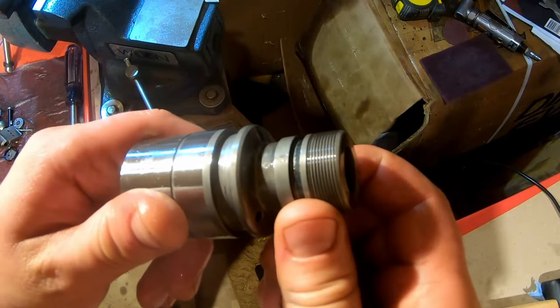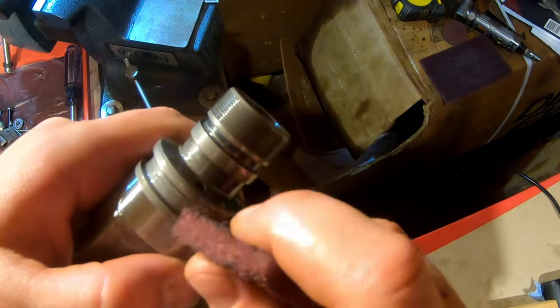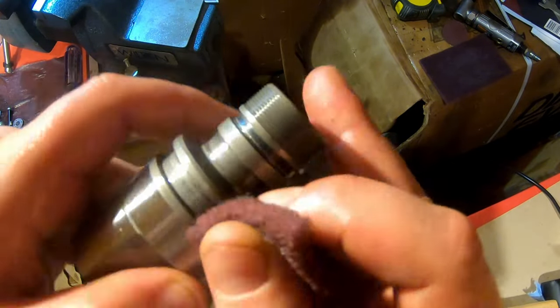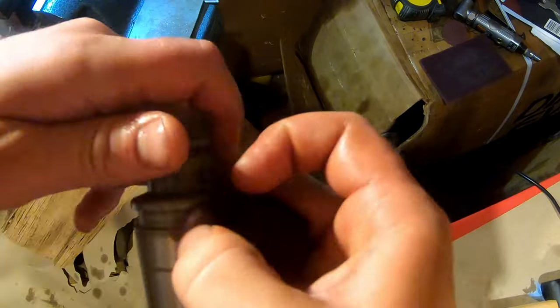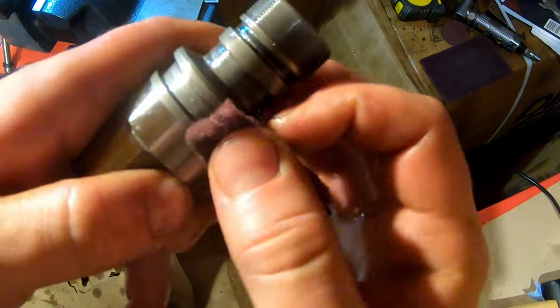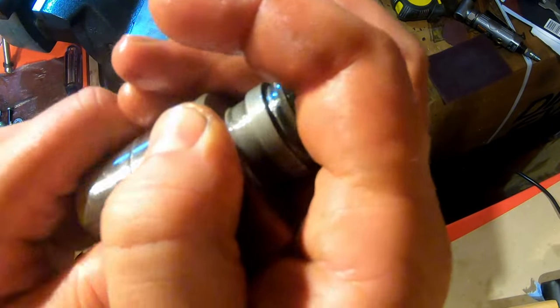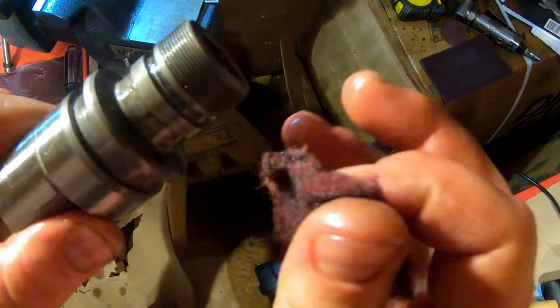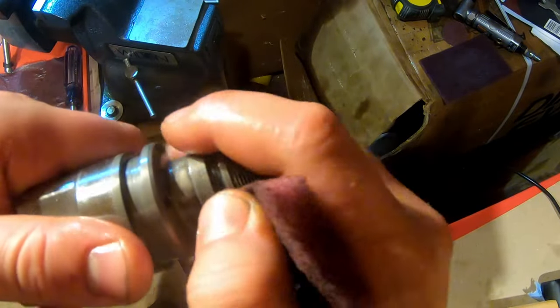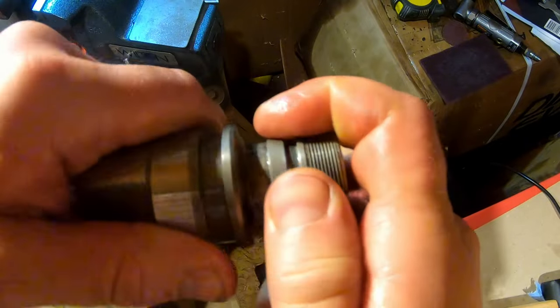Okay, yeah, the sonic cleaner did a really good job. There's just a little bit of goo in these O-ring grooves that it's probably loose. It just didn't float away. So a little bit of Scotch-Brite. I think the red stuff is like zero steel wool. Just get those clean.